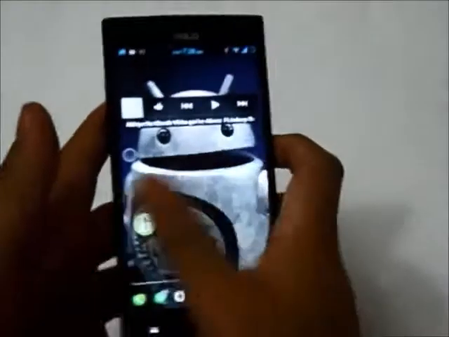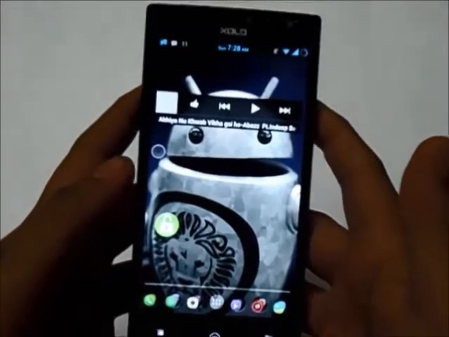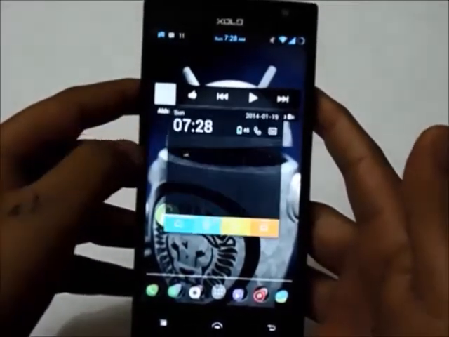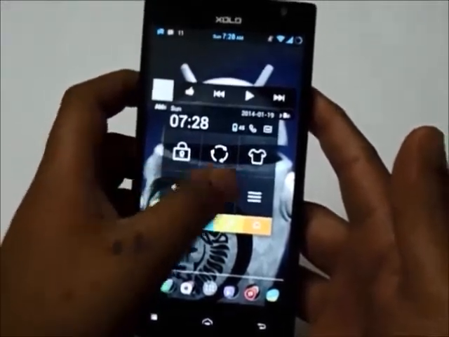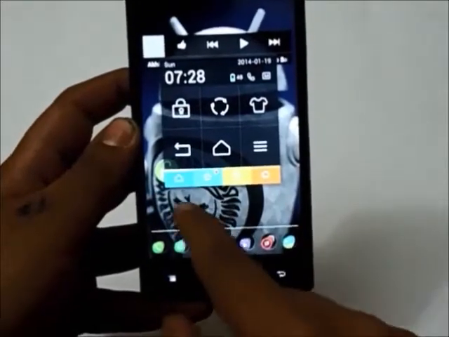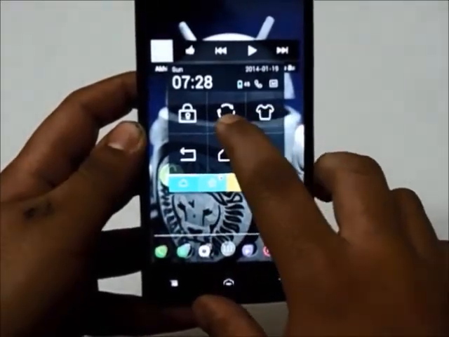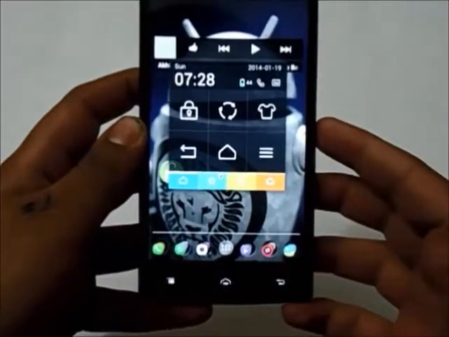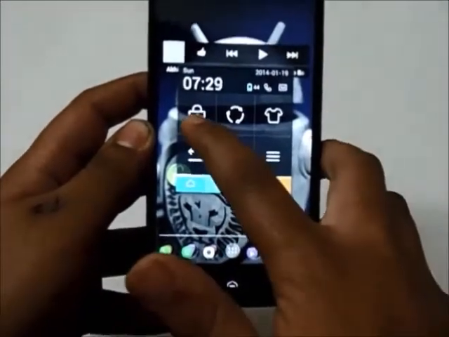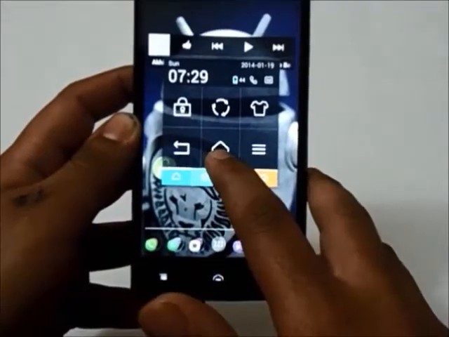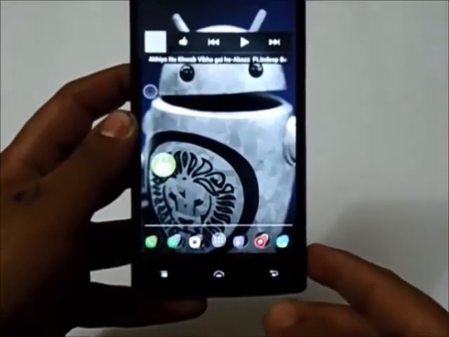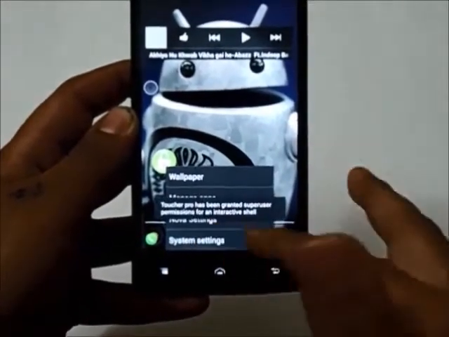So guys, there's my Android device and we're gonna start with the first app, and that is called Touchup Pro. You see this little circle there? You can click on it and boom, it's gonna bring on this kind of menu or pop-up. You have these tabs right below. This is the home tab which has your theme. You can just free up your memory, click on it and it's gonna release your memory. You can lock screen, you can go back, you can go to home, and this is for the menu, just like it is on other Androids with stock Android running, you see.